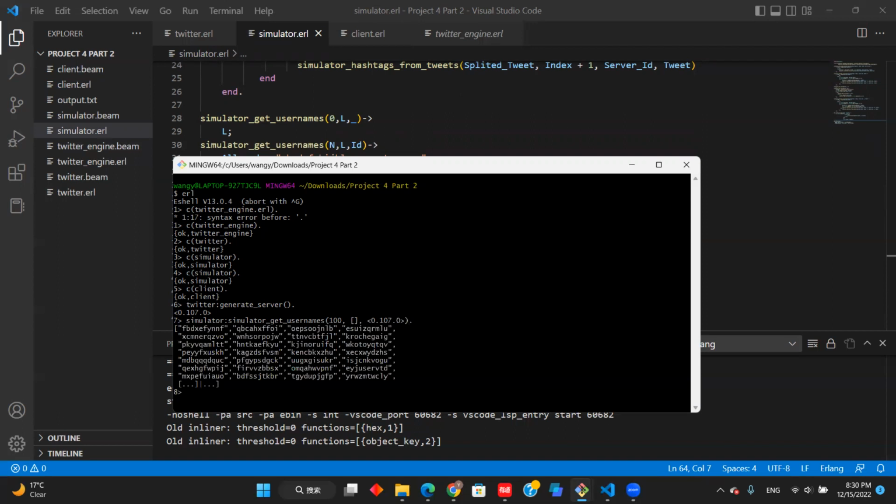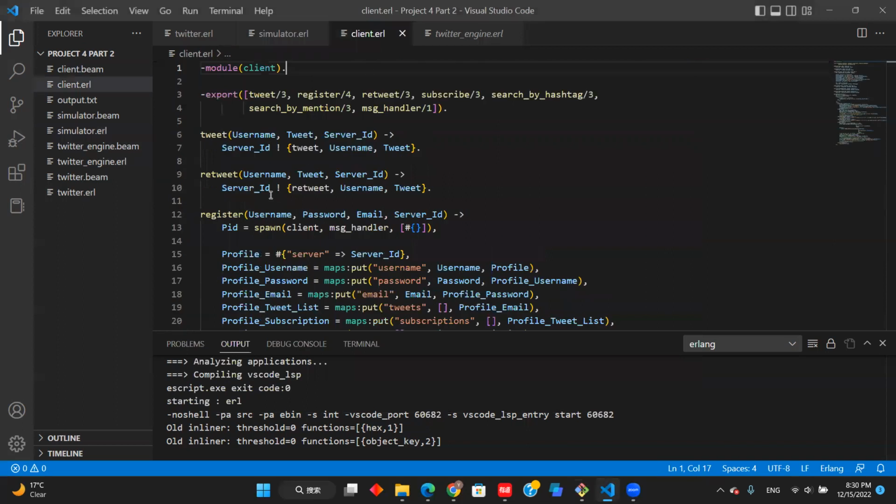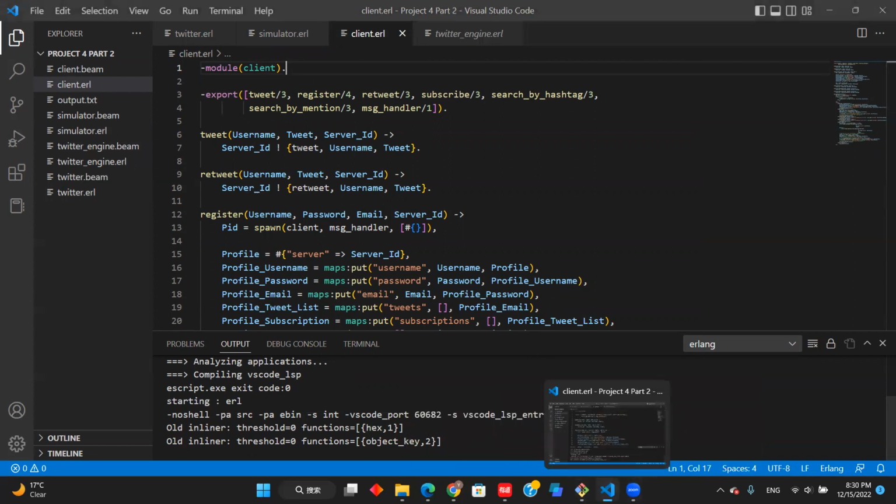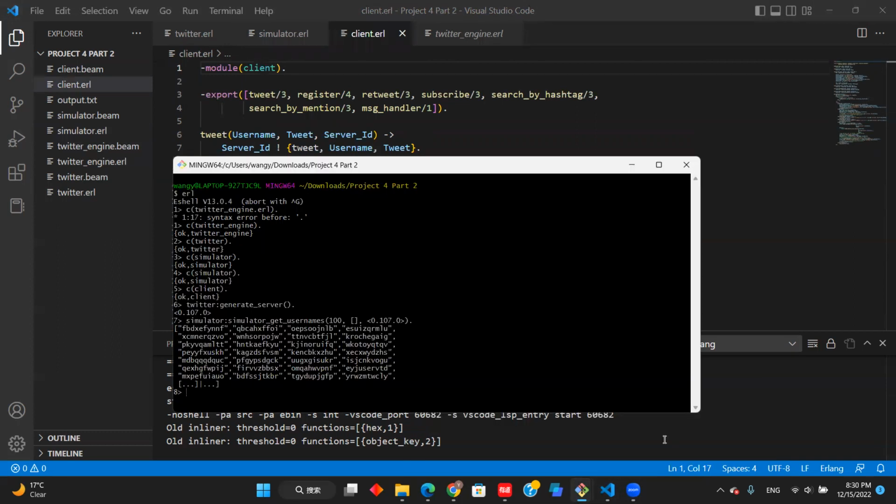So now we have the randomly generated IDs, and now we can test the real functions.